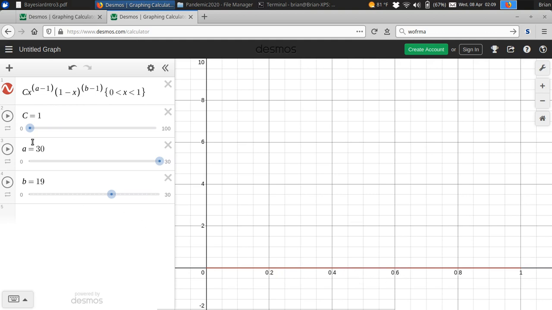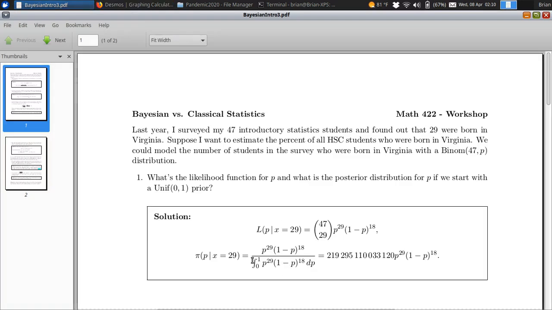So this is really small. So we need to make the constant really big. So let me slide this up as high as it'll go. Right now it's only going up to 100 and it's still not enough to make this visible. You need to go a lot higher than that. And that's where I used Wolfram Alpha to calculate this integral and see what it needed to be. And it turned out you needed to have something really, really huge as your constant up front.